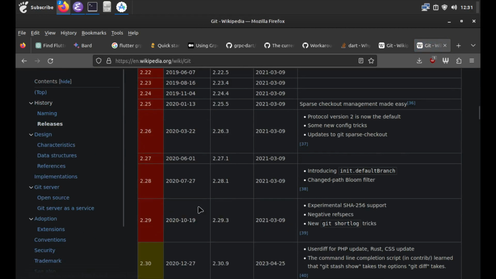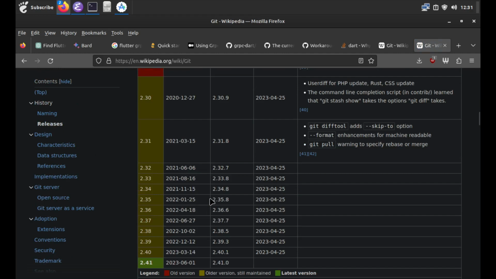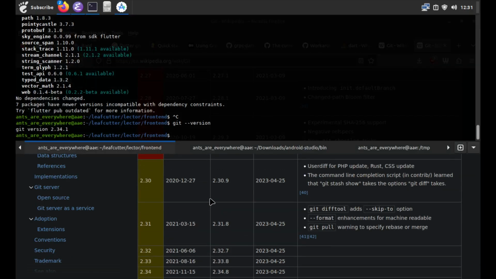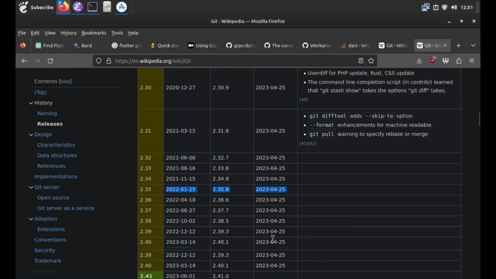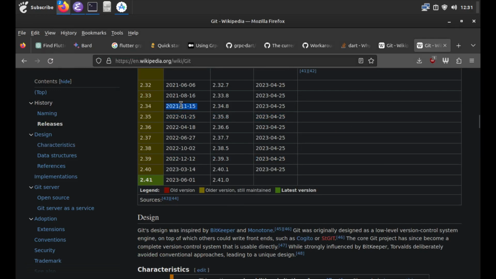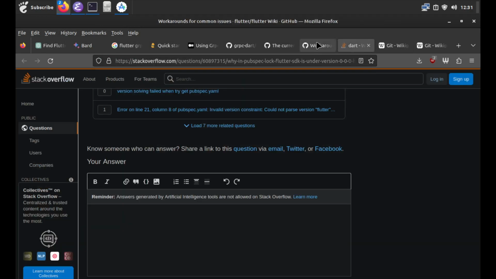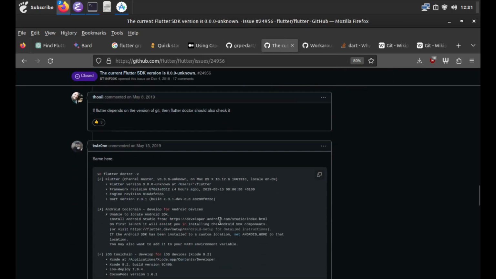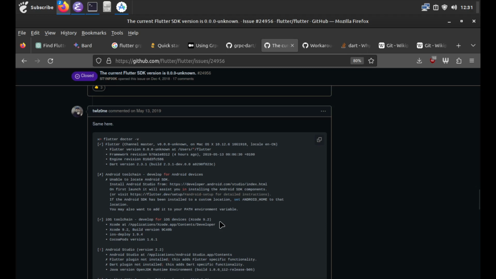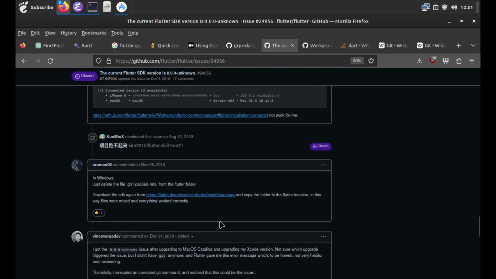Does Wikipedia really have the Git release history? No way. All right, so I have 2.34, which is from 2021. That doesn't seem really old. Is that really old? I'll leave the file .git packed fast in the folder.